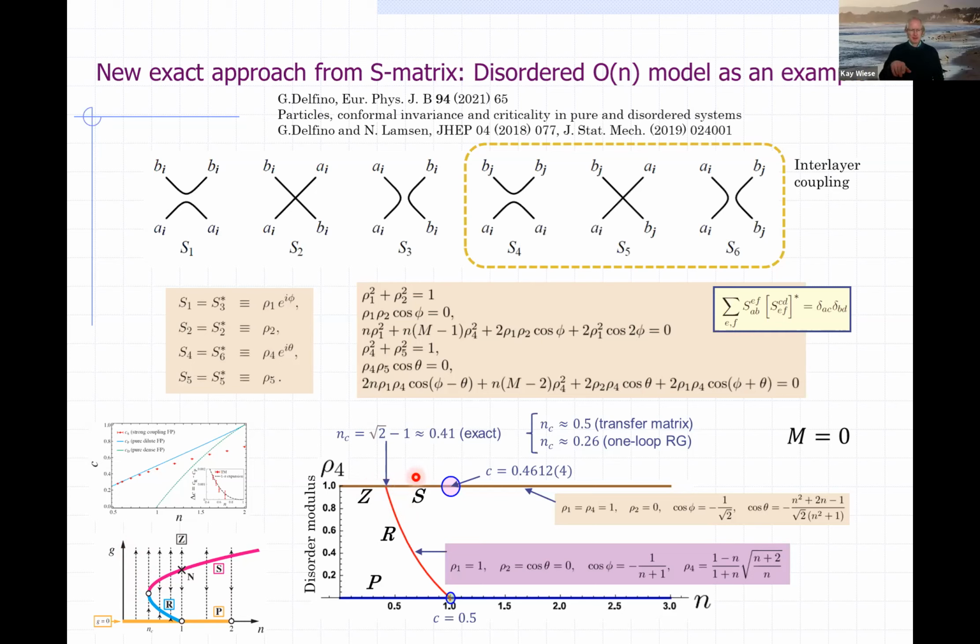So they don't have the point N. Actually, for N equals 1, this should correspond to this value, 0.4612, at N equal 1. And are you talking about N? Yeah, N. If you say this is strong coupling, then it's not the crossover point, which on the left graph is shown as N, but the result of the trajectory in G. I see. Oh, okay, I see. Well, let me see. Then it's more consistent, but they don't have the unstable fixed point.